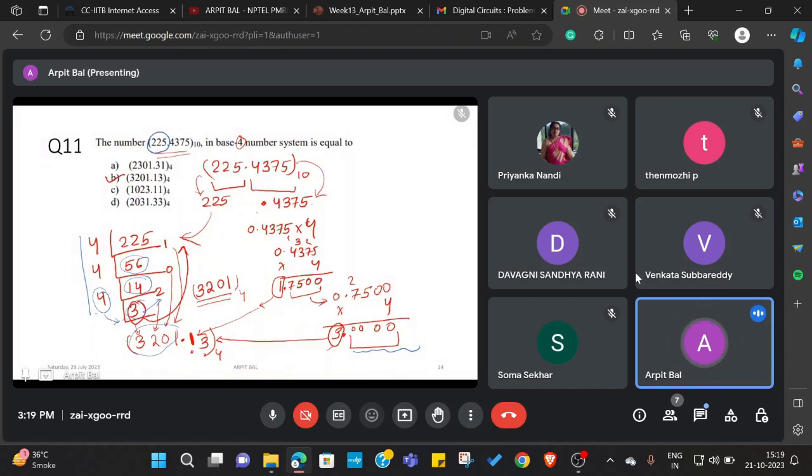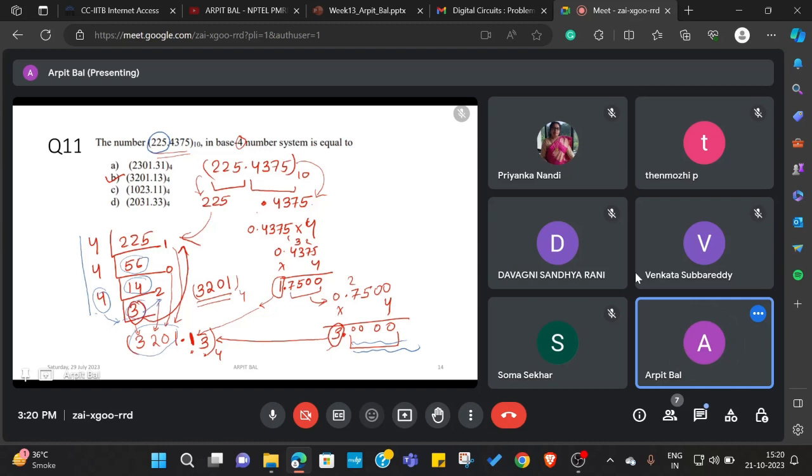Like, if it is given in the question, up to 3 places of decimal, then you can perform the multiplication thrice, or else you can assume that to be 3 places of decimal if it is not going to end. You can figure out that this multiplication is not going to give you 0, 0, 0 every time. Then you can stop after calculating 3 or 4 places of decimal.